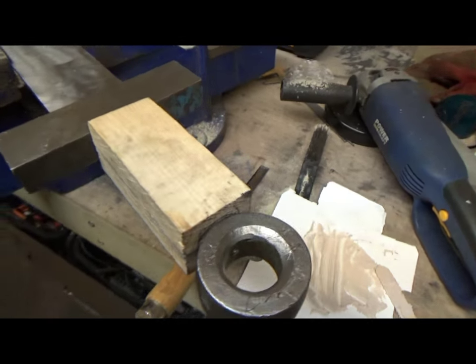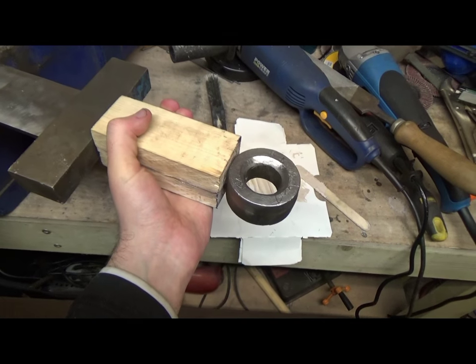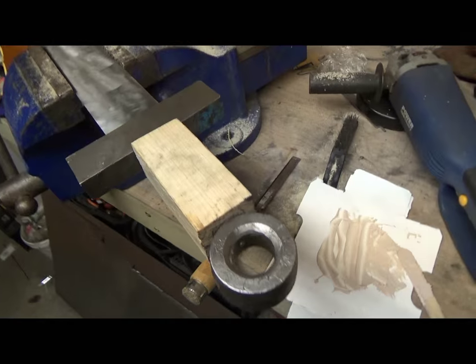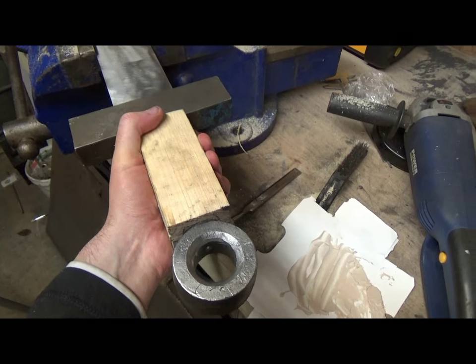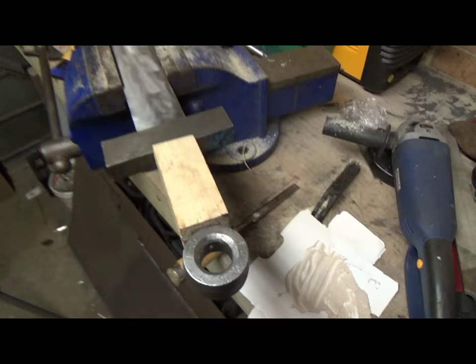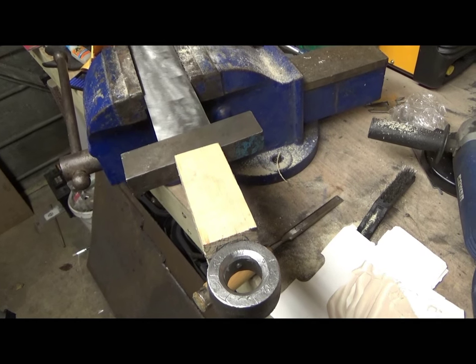Okay, so this is the handle all put on. As you can see, it's a bit blocky so far, but that doesn't matter, because we're going to sand it down so it's all nice and smooth and feeling good. I've only just put that on there so that we can see how much to take off. So, bit of sanding involved, what do you reckon?